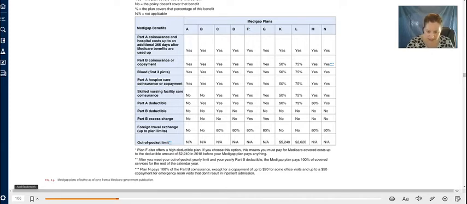This one here is being phased out, the one that covers the Part B deductible. They're actually not selling this one anymore. They replaced it with this N that does not cover the deductible. They really want the Medicare patient to pay that first $200 in bills. They feel that that makes them invested in their health care if they're going to get a bill for it.